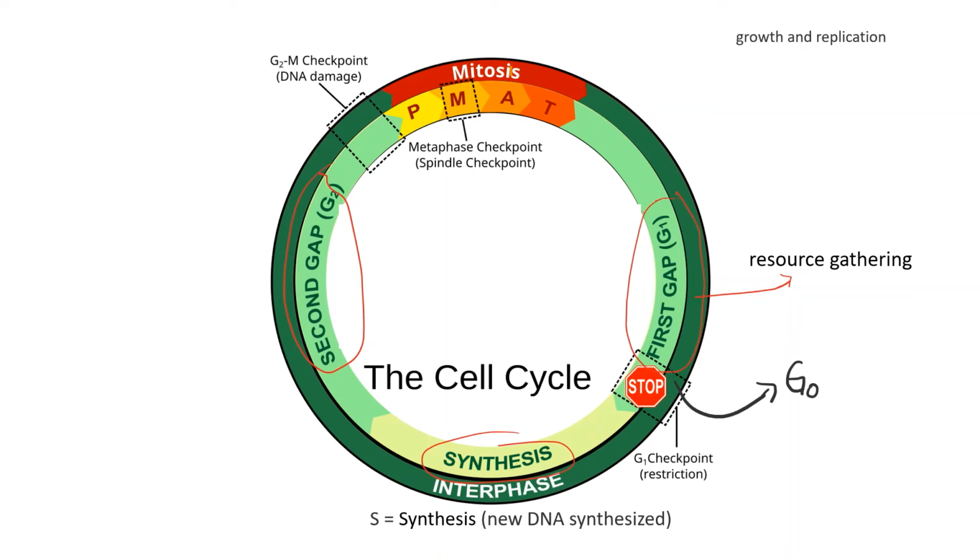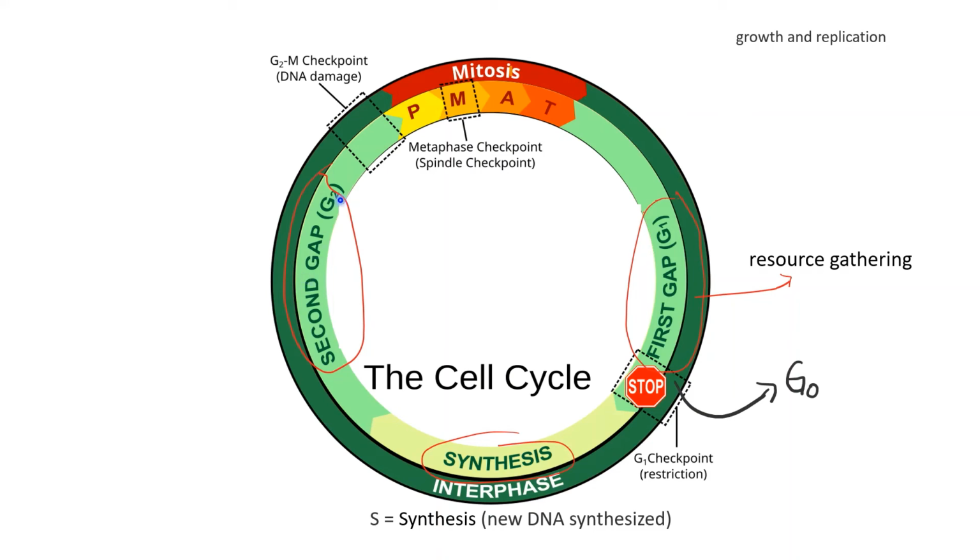During S phase, the amount of DNA in the nucleus is doubled and copied exactly in preparation for cell division. Now, when DNA synthesis is complete, the cell continues on to the second growth phase called G2 or GAP2. This is another opportunity for the cell, which now has double the DNA than when it started, to take a little bit more of a moment and grow to accommodate the newly synthesized DNA.